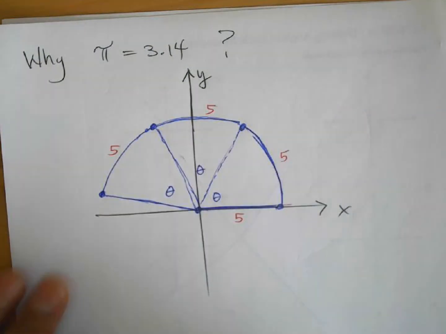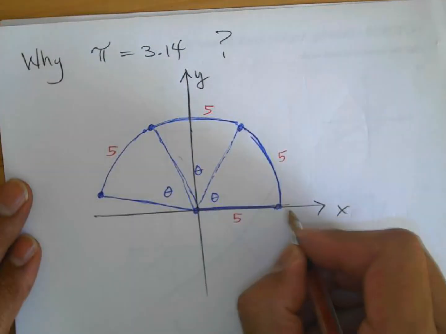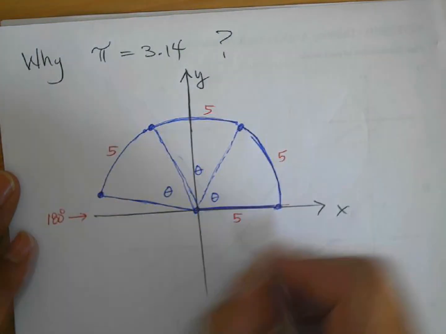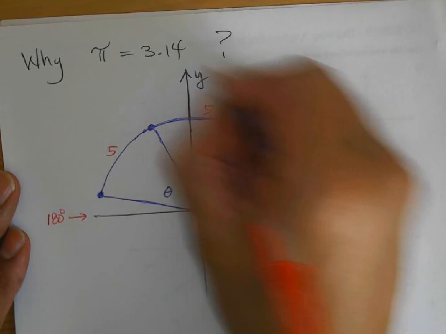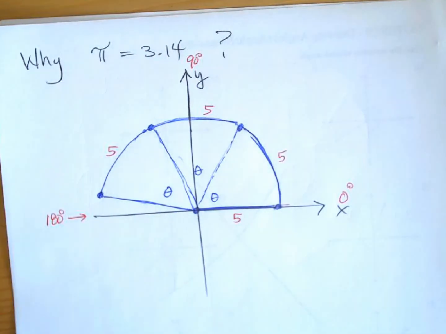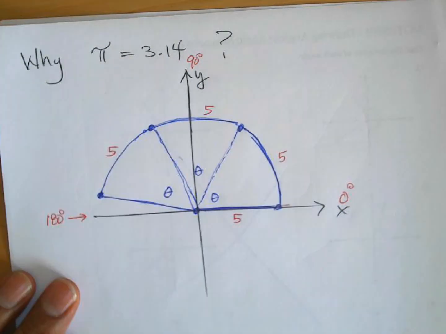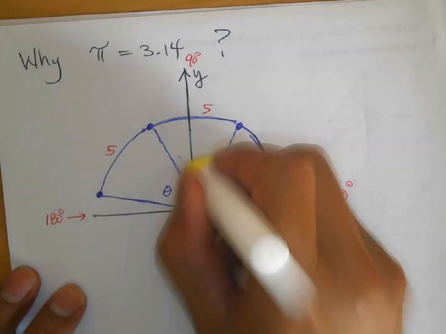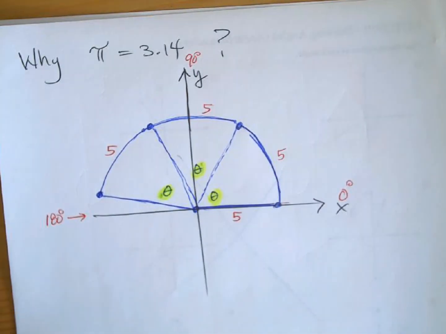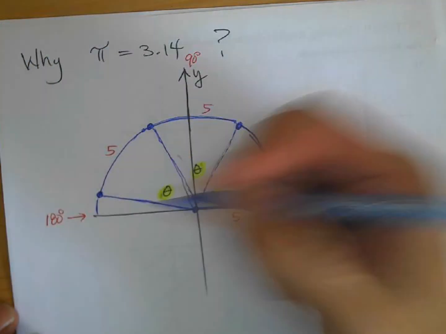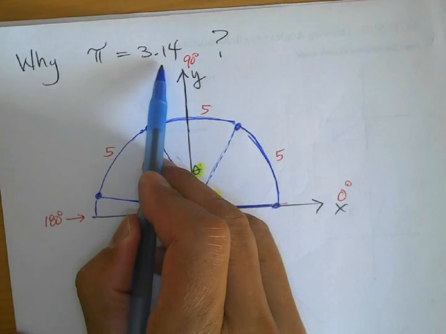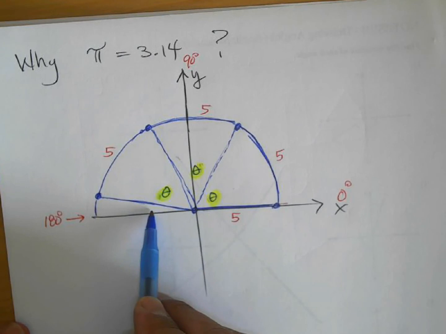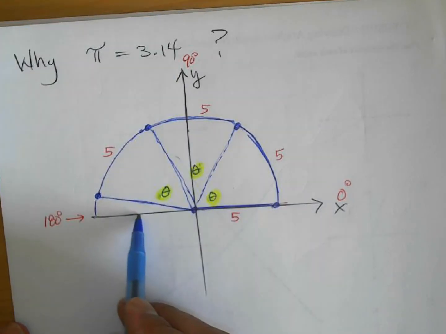Now remember, pi is 180 degrees. So I'm going to stop all the way right here. 180 degrees is half of a circle. Here's 0 degrees, here's 90 degrees, here's 180 degrees. How many radians fit in 180 degrees? Well, we got 1, 2, 3, and this little piece that's left over, that's why you get 3.14. You get 1, 2, 3, and this little part that's left over is your 0.14.